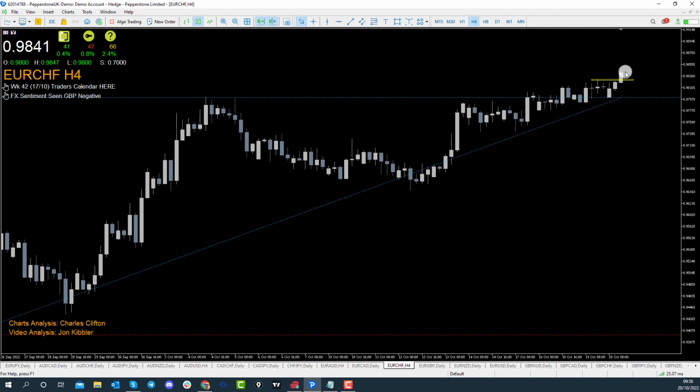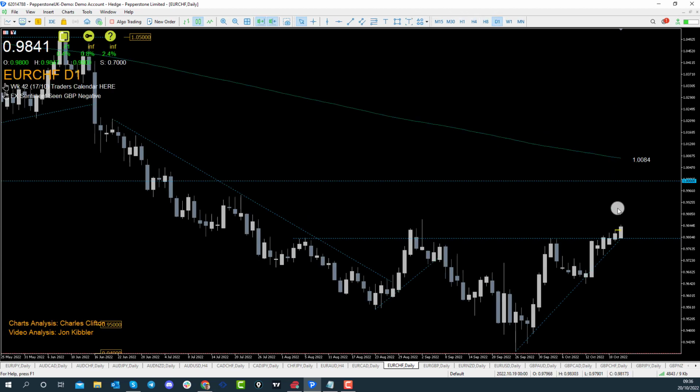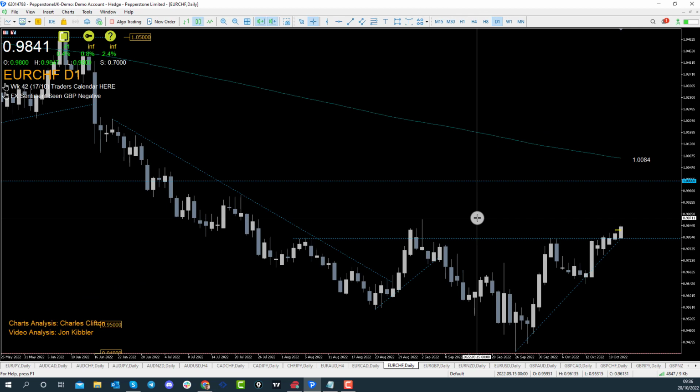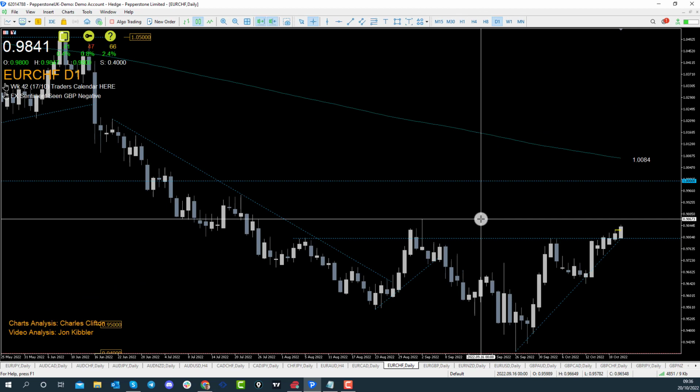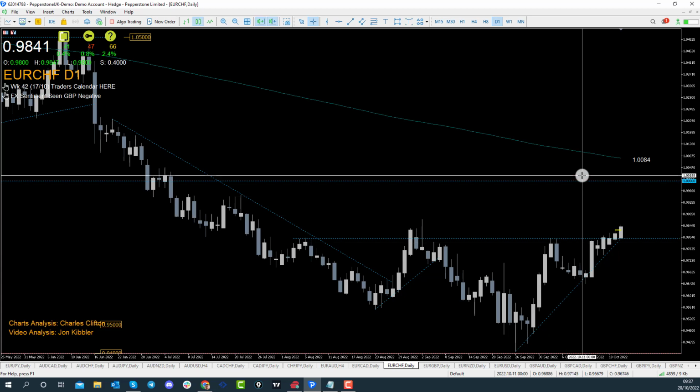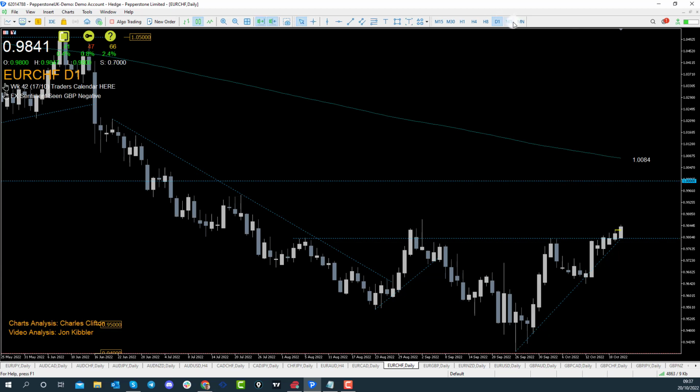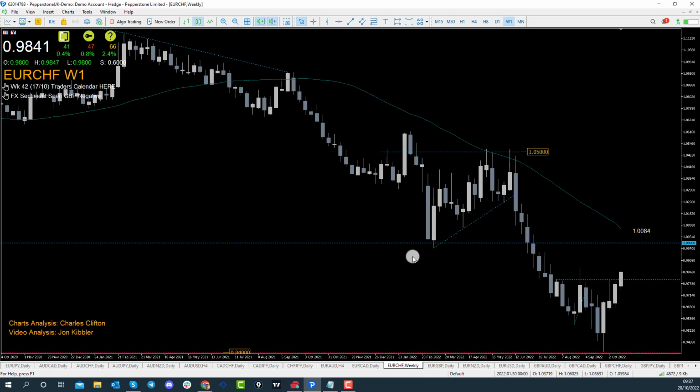If you're looking at it from a 4-hour point of view though, look at this. We've broken through these previous highs here. If you were to get that close above, that could be a breakout opportunity for moves to the upside. First target should be this previous structure high, 0.9867, but ultimately we have parity as a level of interest. We've got the 200 moving average running through there, and if I just pop to the weekly, you can see that it is these previous swing lows.